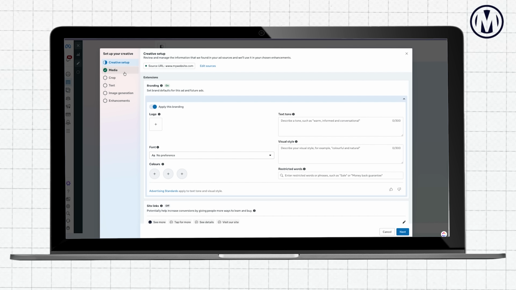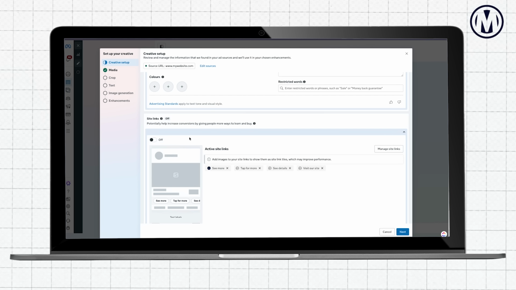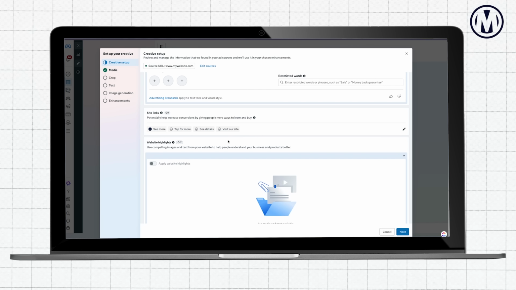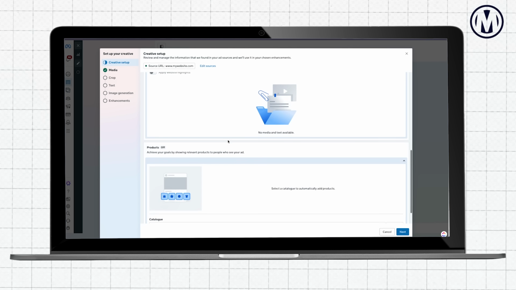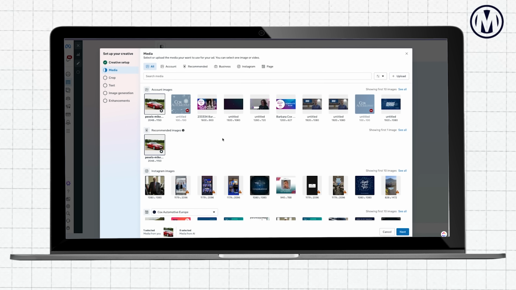Okay, so once you've set your branding, we move into site links. For now, I wouldn't stress too much about site links, but just for quick reference, if you've got a couple of other web pages that you want to add to this, you can add them in there. And then predominantly, if you are in e-commerce, this is where you would add your products, but we're not going to go into that level of detail at this one. So once you've got those details, then you hit next, and you get what is called your placement.